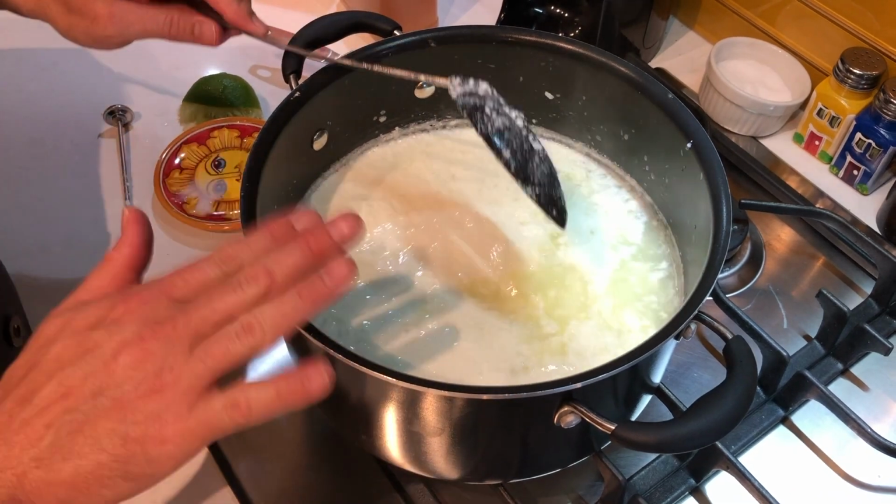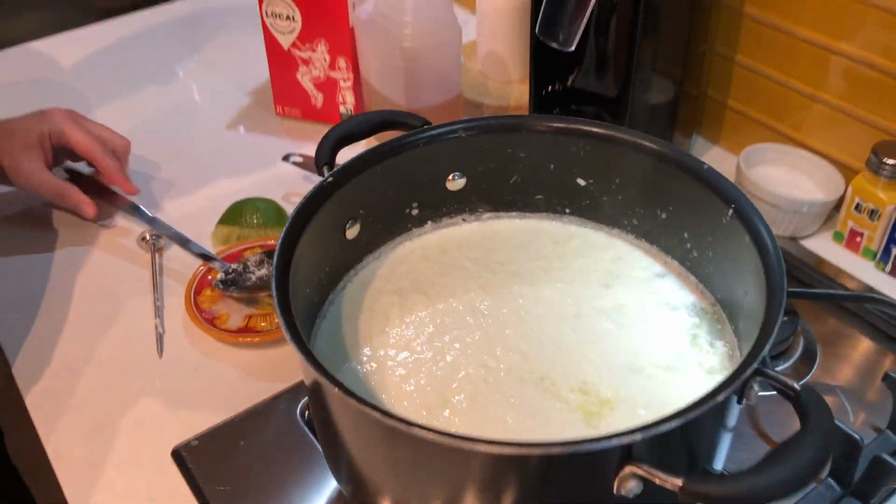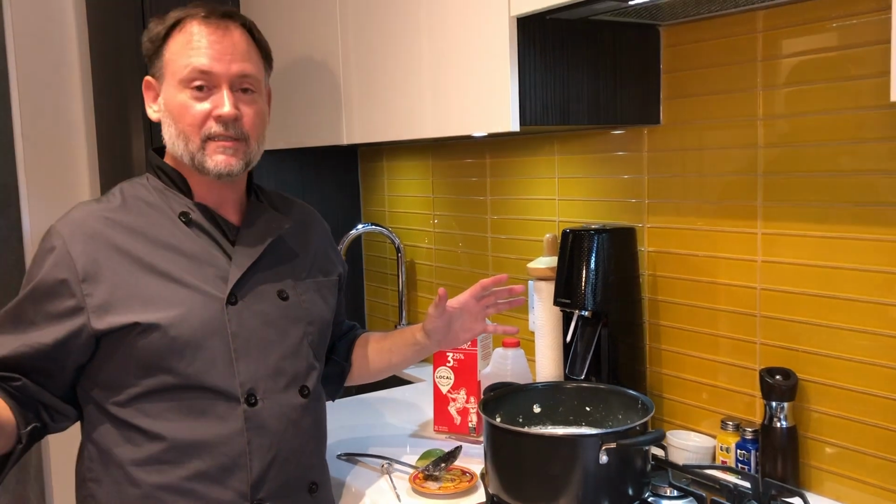Perfect. So now we're just going to let this sit in that residual heat. We're going to give it about 10 minutes, then we're going to strain it through some cheesecloth, and we're going to start making some cheese, guys.